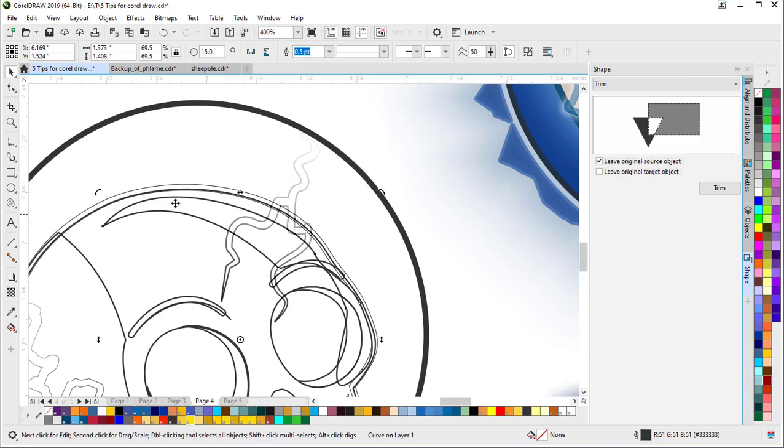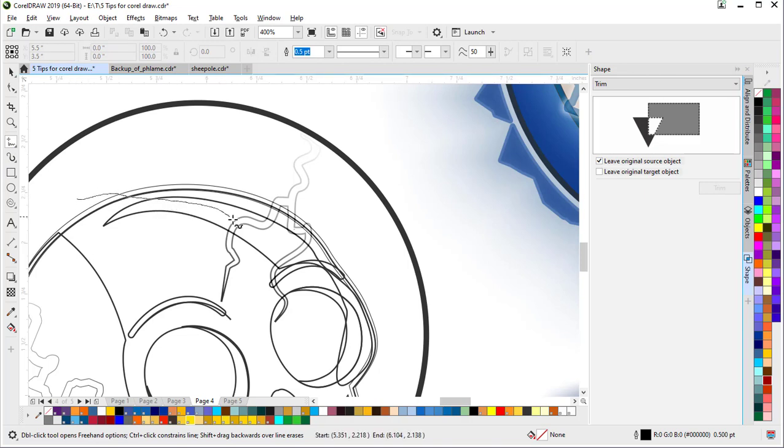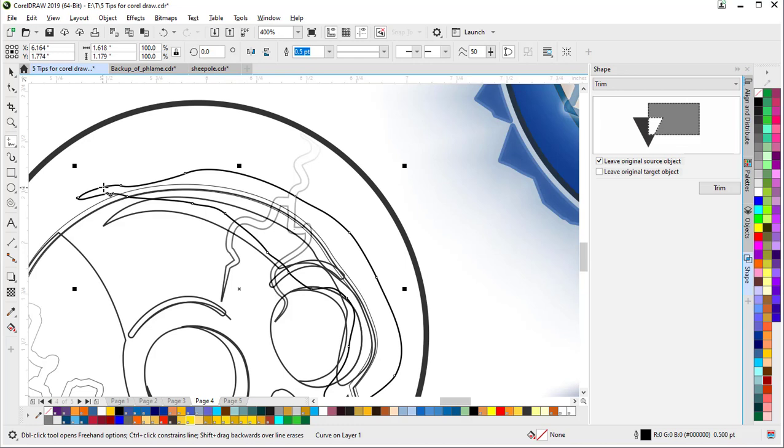The reason being is because what I did was I took my freehand tool, for example, and I traced a line around that area in which I wanted the lighter space, completed the line by going to the end of it and hitting that little arrow that looks like an enter or carriage return.